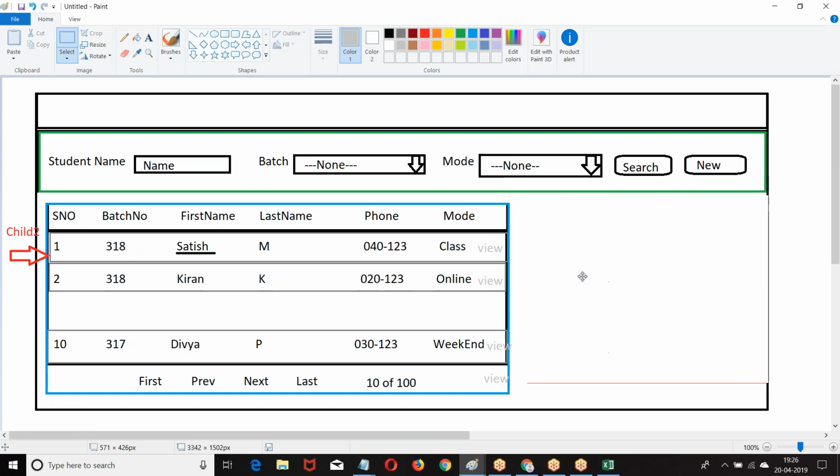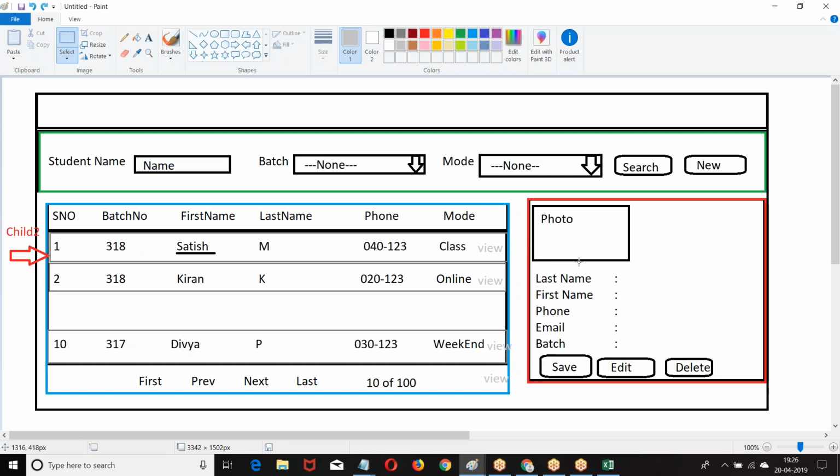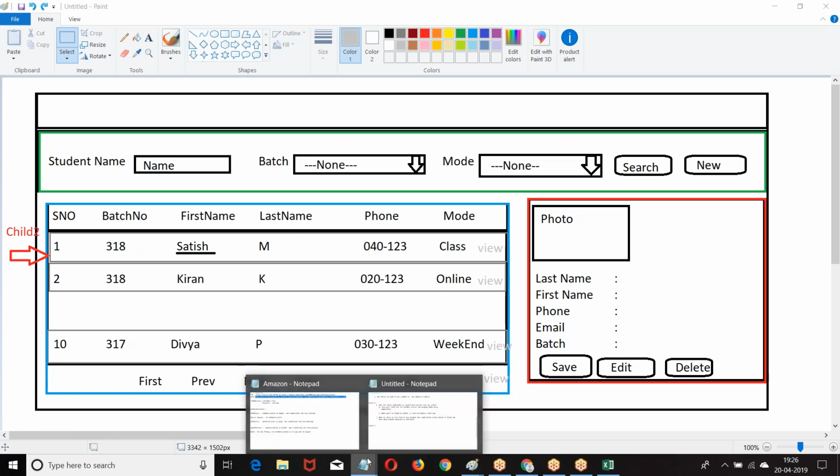Got my point? Now this is empty. When I click on the view, child component 3 will be created dynamically. Okay, that's what I'm going to specify here.